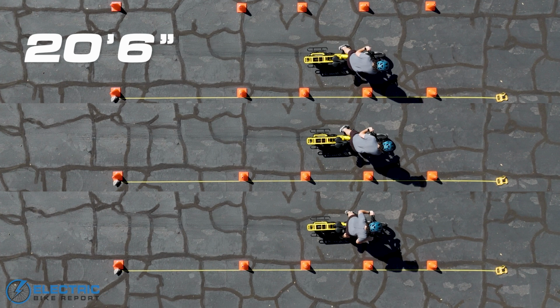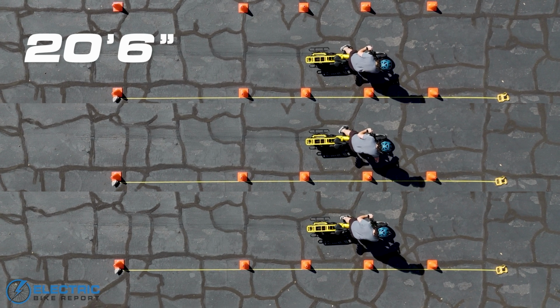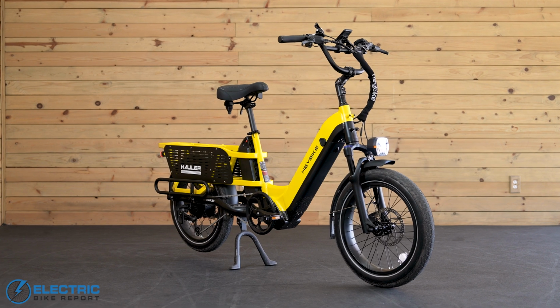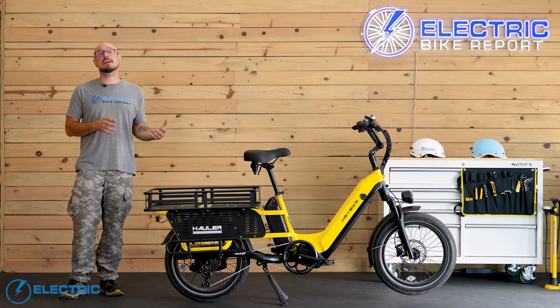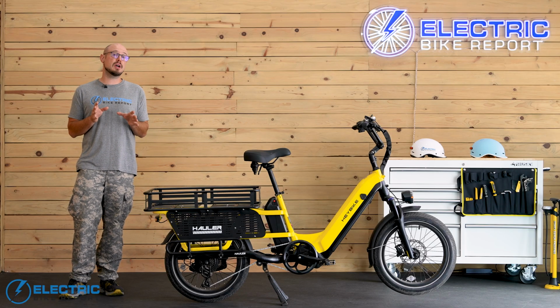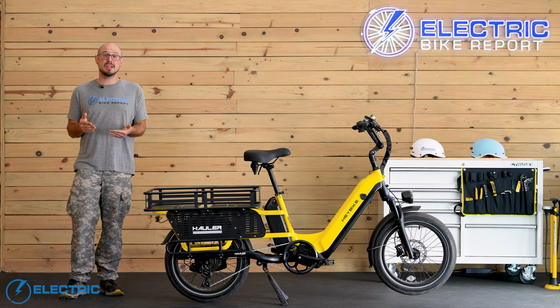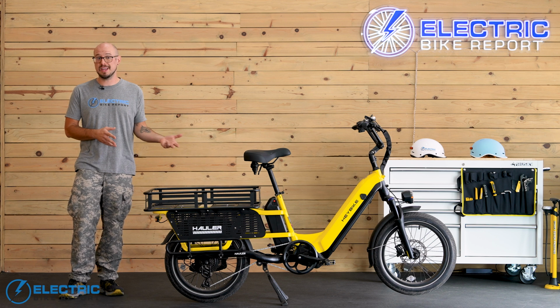So in the big picture, that includes bikes of all categories, this is a really solid result. We're always happy to see anything around the 20-foot mark. Compared with other long-tail cargo bikes though, the Hauler was a foot beyond the current category average of 19 feet and 6 inches, but I think that makes perfect sense when considering this bike's weight.